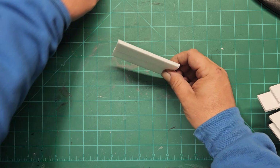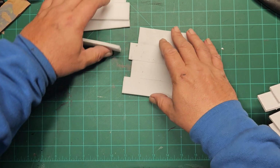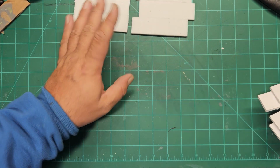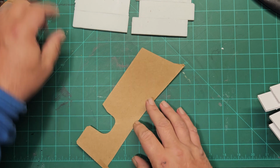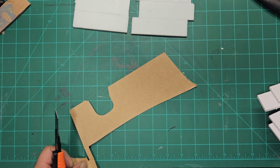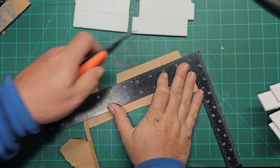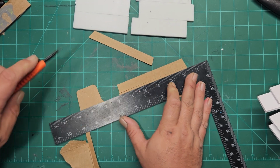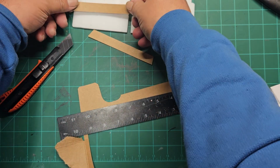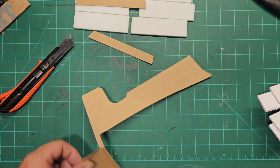So what you want to do is create two structures that sit on top of each other, and then we want to get some cardstock and create some pieces to hold everything together. To do that, we're just going to cut two strips, roughly about the same height. And those are going to sit down inside the wall like that. And it's going to be glued to the inside of the bottom of the top wall. And then when it sits down on the bottom wall, it'll hold.